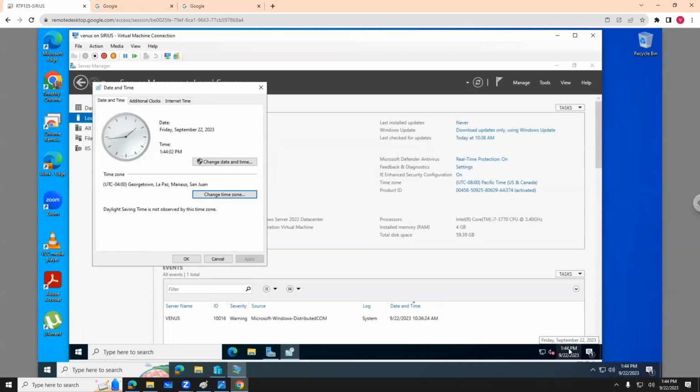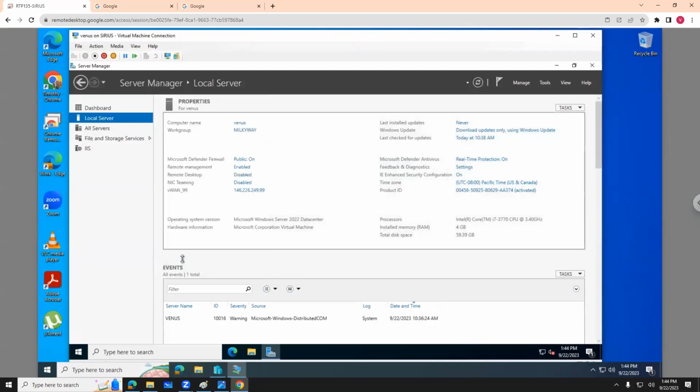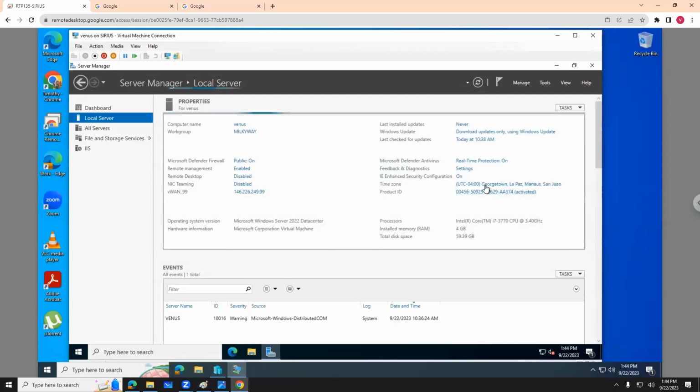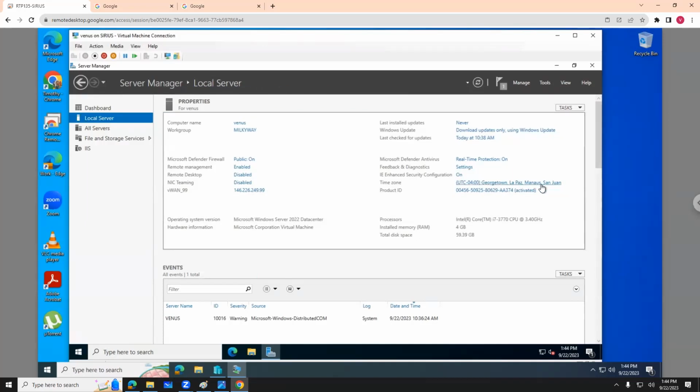If you don't have a time zone that syncs, this is something we mentioned in our 1 credit tech virtual lab, where we work with virtual machines. We talk about this a lot. We also talk about this in other places. If the time zone isn't proper, it's not going to work. And I have to hit OK. And you see it says Pacific. I'm going to refresh this because I want it to read Georgetown, La Paz, Manaus, right? And my activation key for my software license is good.